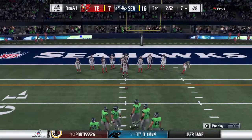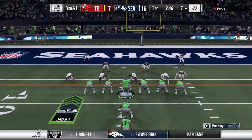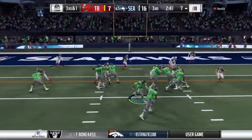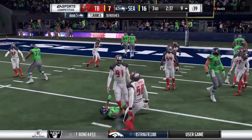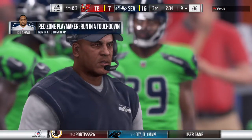The Seahawks on 3rd down, 2 for 5 to this point. They're up against a 3rd and 1 situation. They run with a power back, Rawls. And he will not only not get the yard he needed, he goes the wrong direction. He lost 2, and it brings up 4th.